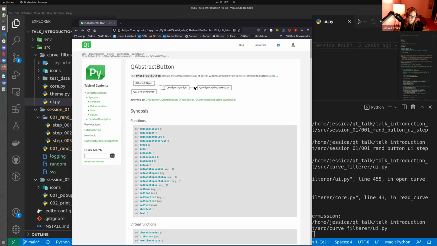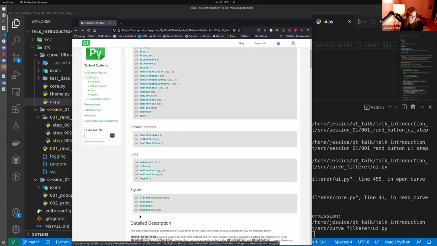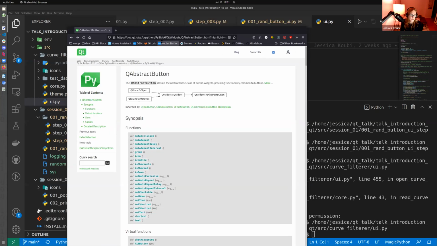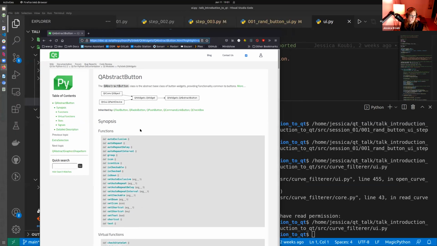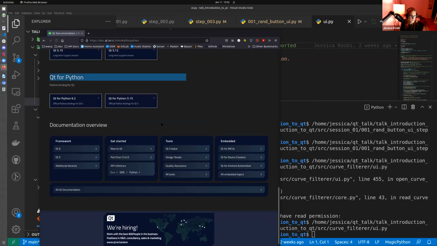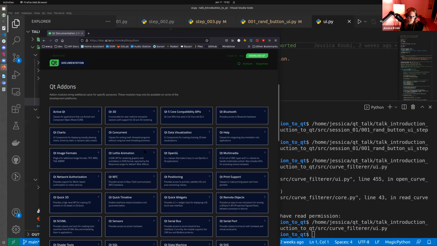So I say, okay, we have the abstract button and we have other signals over there. I'm going to put the link to it. So basically, if you look at the documentation here, you can just browse around and see what looks interesting.